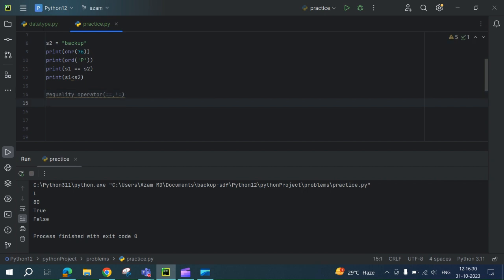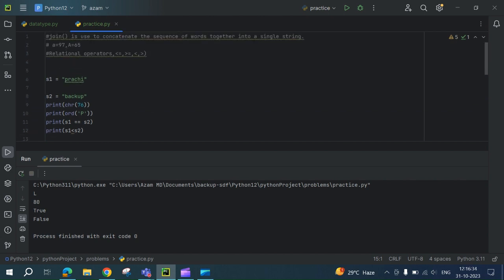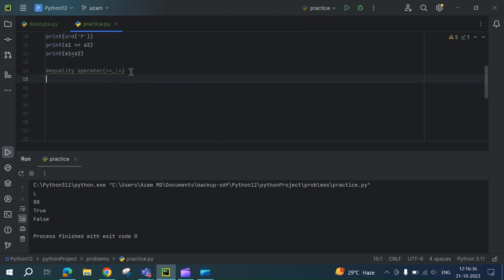Let's take the example. It's simply some values, a and b. Let's take 34 and b. This equality operator also returns the boolean value only. Let's print a not equal to b.